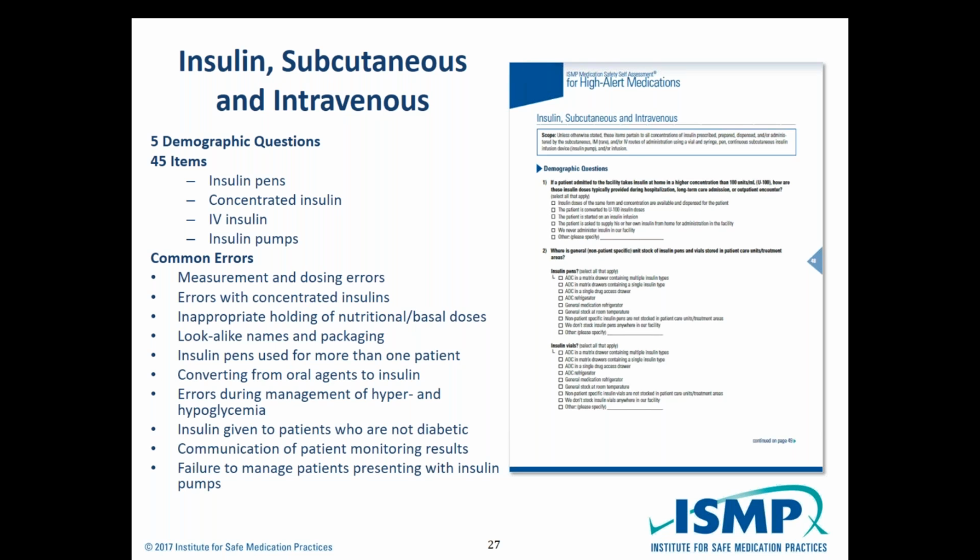And communication of patient monitoring results. Again, this is something else that we've received many errors in, where numbers may be jotted down on a piece of paper and they're confused with room numbers, or if they're the glucose numbers.